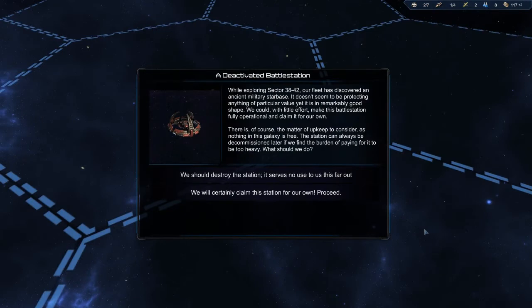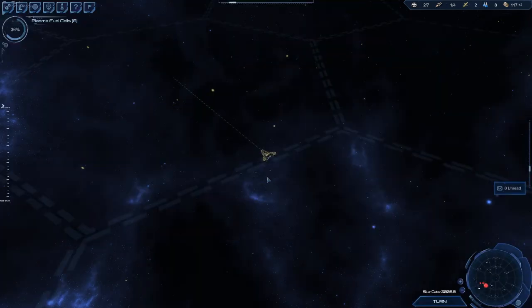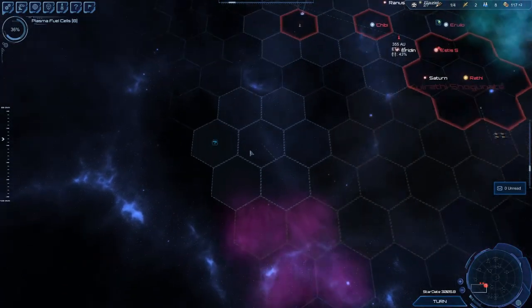Okay, while exploring Sector 3842, our fleet has discovered an ancient military starbase. It doesn't seem to be protecting anything of particular value, yet it is in remarkably good shape. We could, with little effort, make this battle station fully operational and claim it for our own. There is, of course, the matter of upkeep. Did we want to keep it? Yeah, I think I don't want it, actually, because it could totally screw over my economy early in the game.